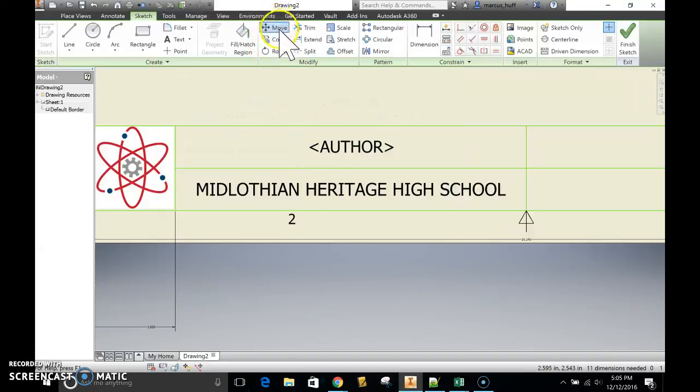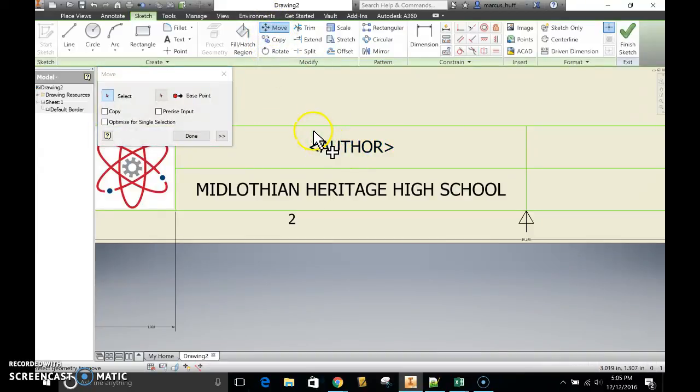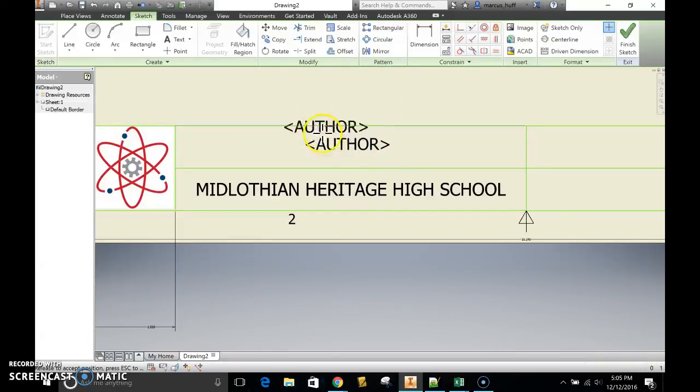Just for fun, I'm going to move this out of the way a little bit. Actually, that's not the kind of move I want. I'm just going to slide it around here so we'll actually see the constraints work this time. I'm going to horizontally constrain this to this center point. You see it move down, and I'm going to vertically align it from here to this center point on this line right here. Bam. Okay, and get out of that. So that's the first one we want to do.